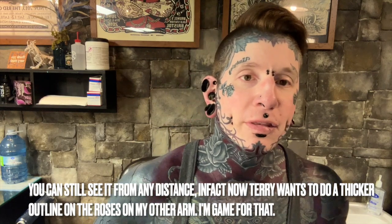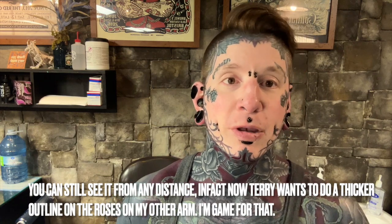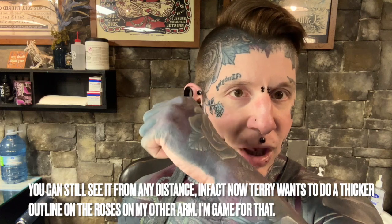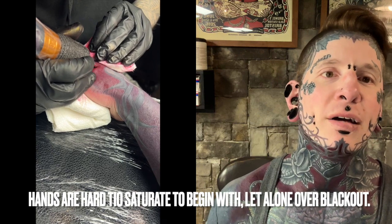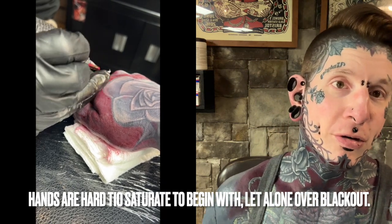Looking forward to doing more on that with Rick in a few days. I have another session coming up with Terry next week - that's going to be a shorter session, just doing another pass on the red on my hand. As I mentioned, it didn't take really well down here, but you can see we're building up the layers of red. Obviously the knuckles didn't do super well, but we're getting there. I don't care if we do another couple of passes - that's totally fine. It healed really easy last time, especially considering my hands, so I'm not dreading it.